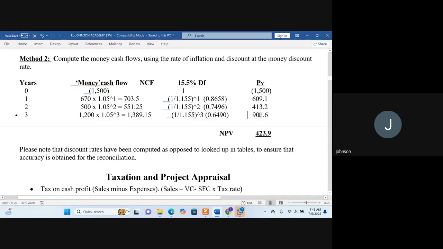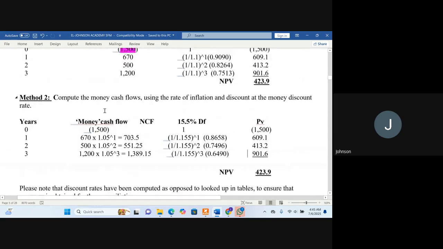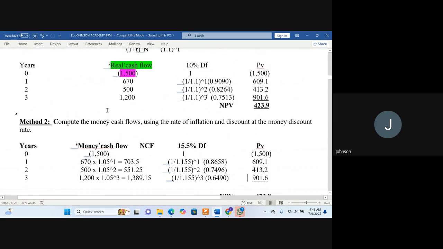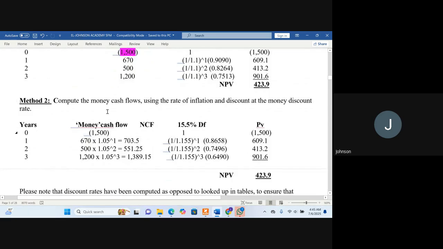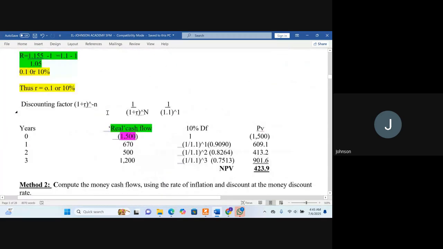Now, at times, when you want to discount cash flows, you can see cash flows that are the same. Probably in year one, you have to pay 670. In year two, you have to pay 670. In year three, you have to pay 670. In that kind of case, what you need to do is use what they call an annuity. The annuity formula is what you are going to use. When we get there, I will show you annuity.